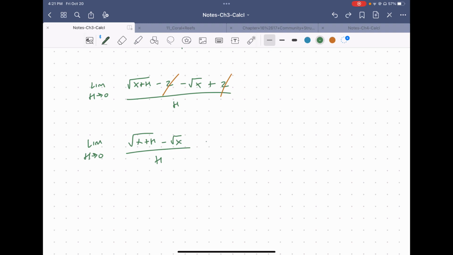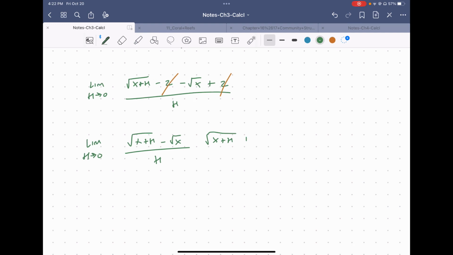So if you don't understand what I mean by that, take the x plus h. Nothing under the roots will change, but the symbols outside. So instead of putting this subtraction sign, I'm going to put this positive sign. So plus root x, and I do it for top and bottom, so root x plus h plus root x. And then you will just FOIL or distribute.